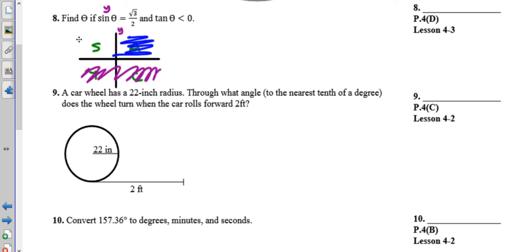That means the answer has to be over here. So, somewhere over here, we're going to be able to come up with a value that we could draw a triangle, if we wanted to, and solve. We know that the y, it says it's square root of three, and the h is two, because remember, it's y over h. That's how we get that. So, square root of three over two.